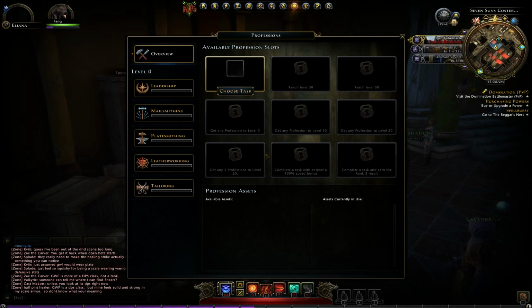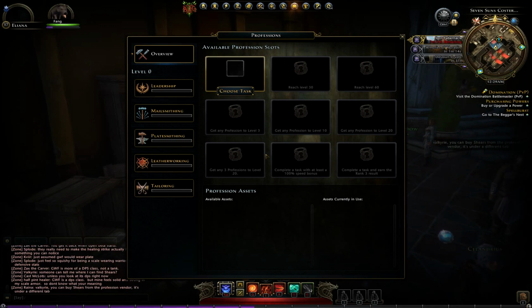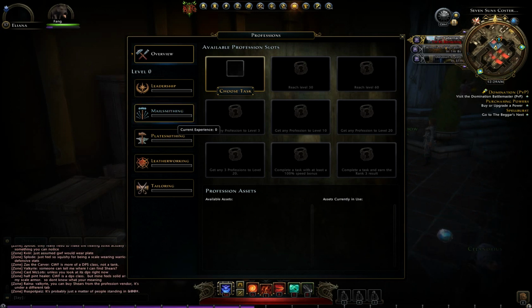So what you can expect from Neverwinter's crafting is this. You have 5 different crafting types: leadership, mailsmithing, platesmithing, leatherworking, and tailoring. So you don't have anything like alchemy or weaponsmithing or anything like that, you know, other unique professions. So it's all based around armor.